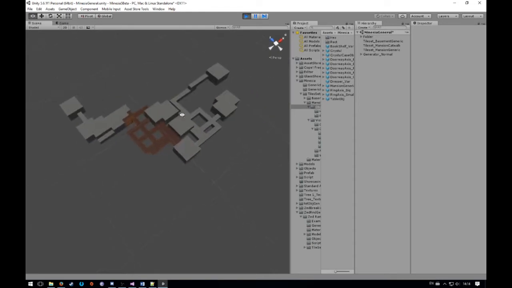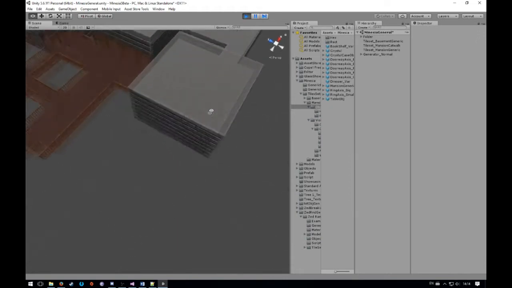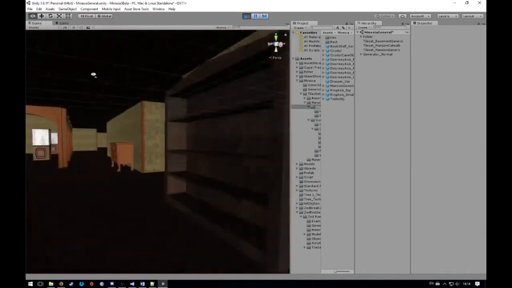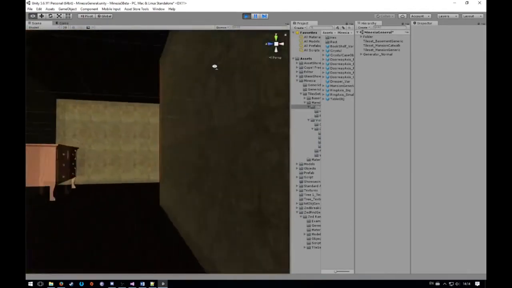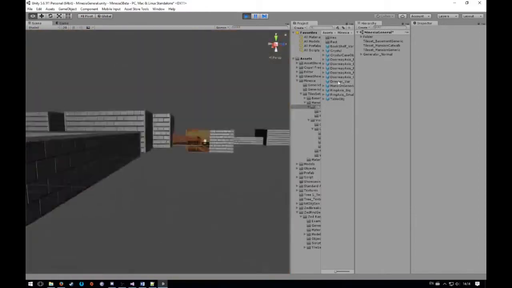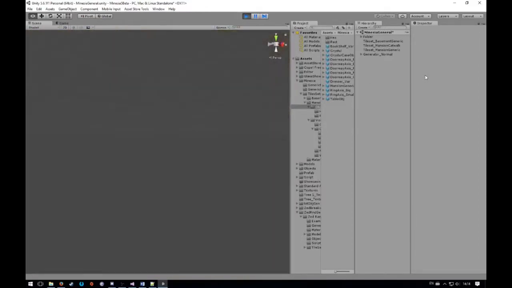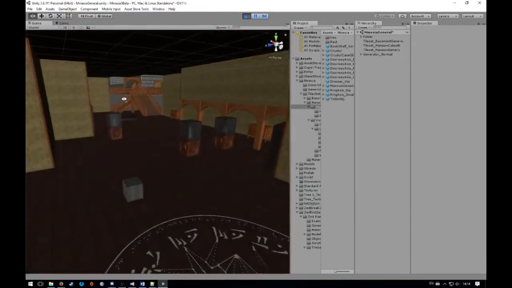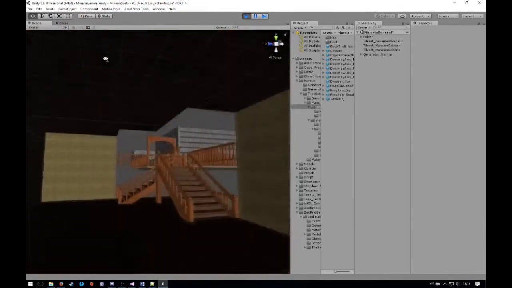Okay, so let's see again. There is the mansion room, mansion corridor, mansion.